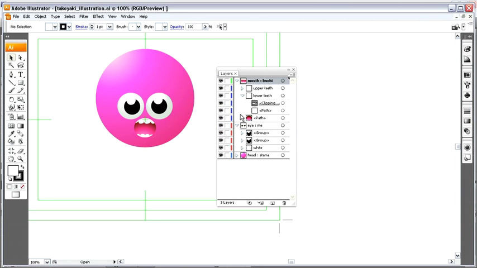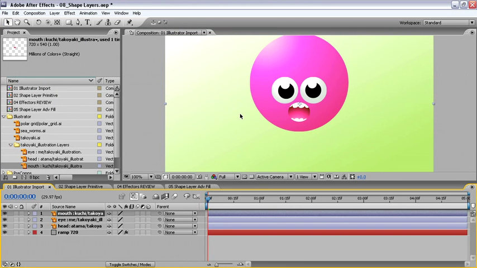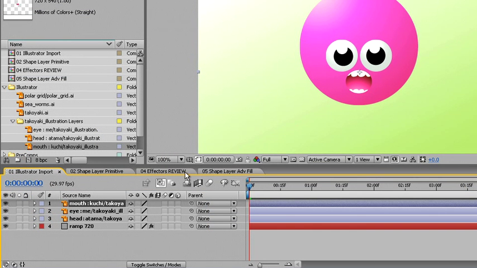If we navigate back to After Effects by using Alt-Tab or Command-Tab on the Mac, we can see that After Effects is only going to recognize the layers and not the individual shapes within each one of those layers. Although After Effects isn't looking at the individual pieces of the layer, it can still continuously rasterize the image if we turn on continuous rasterization in the switches column of the timeline.